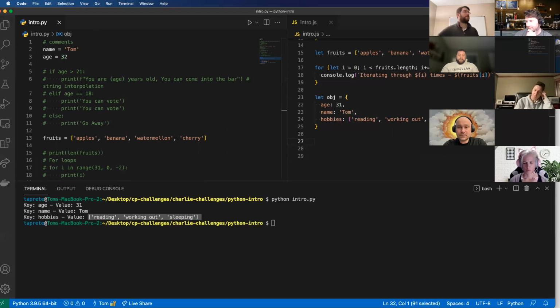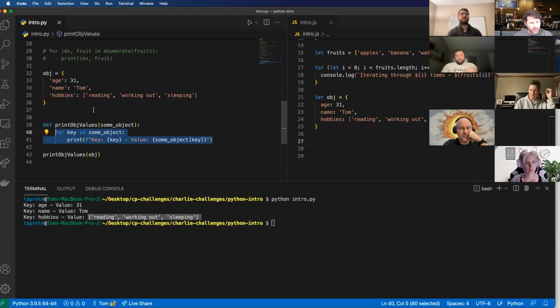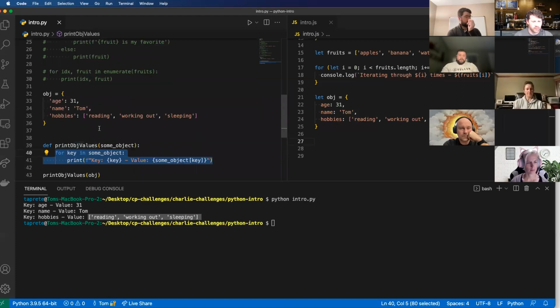You all got it? So it's the same setup for iterating over a dictionary as it is for a list in Python. Very similar, but the only difference is we're doing in range rather than for in.